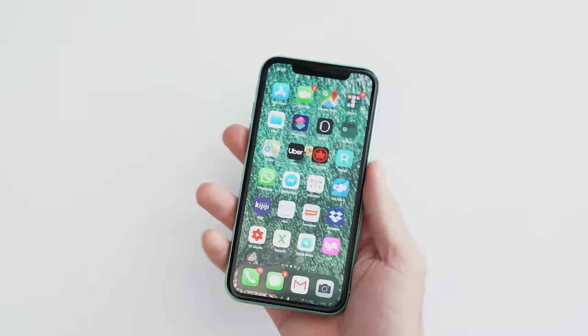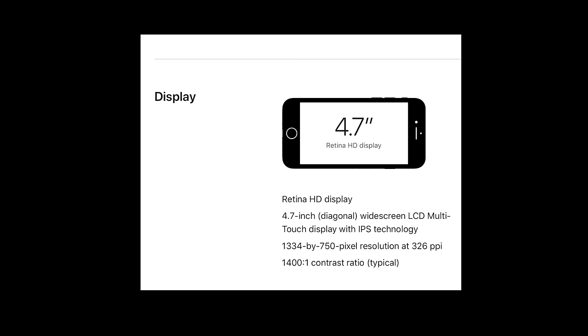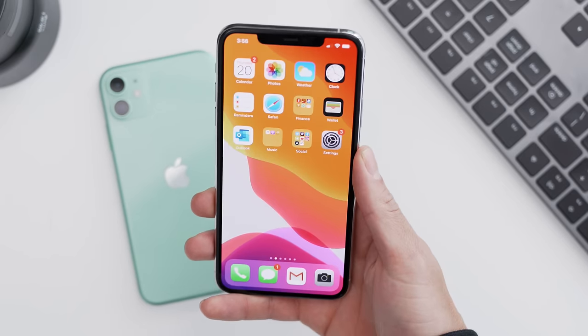Let me know your guys' thoughts. And on the other side of the device, like I mentioned, it'll be the exact same as the iPhone 8 — so 4.7 inch display. It will have classic Touch ID, and some people swear by it, some people hate Face ID. And I think that alone will sell that phone.